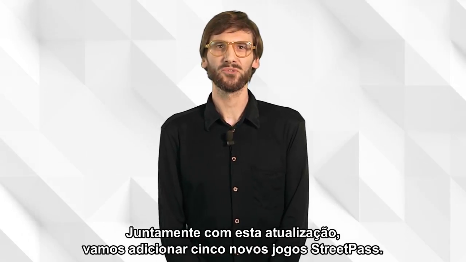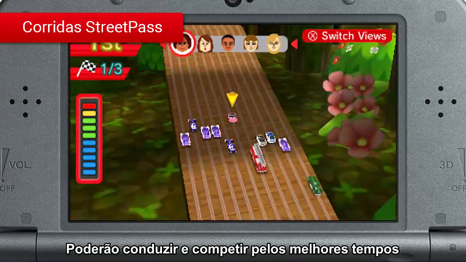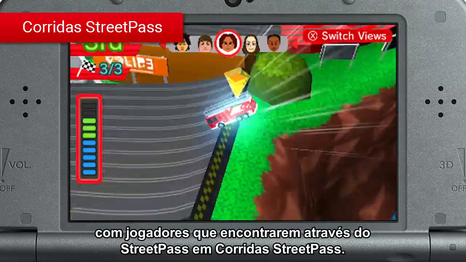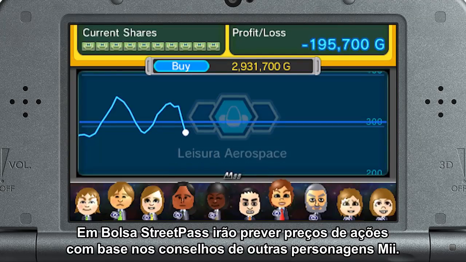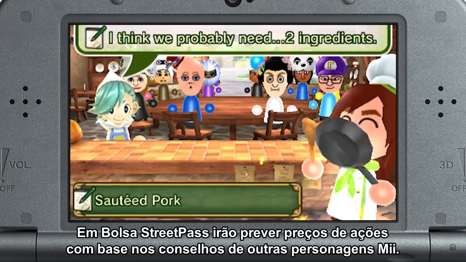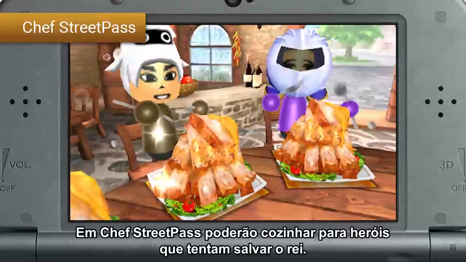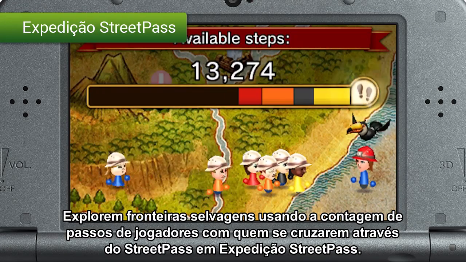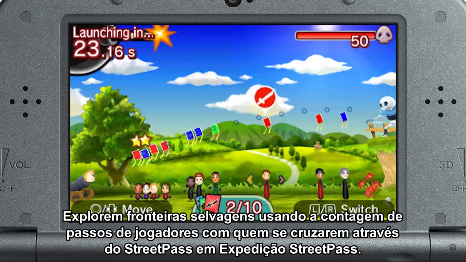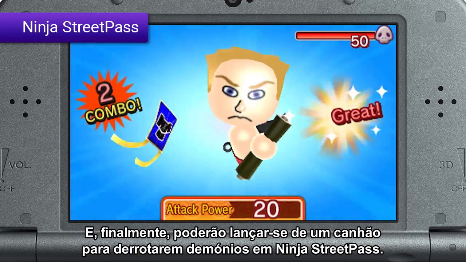Alongside the update, we're also adding 5 new fast-paced StreetPass games. Race slot cars and compete for the best time against players you encounter through StreetPass in StreetPass Slot Racer. Predict stock prices as advised by Mii characters you've met in StreetPass Trader. In StreetPass Chef, cook dishes for hungry heroes who are aiming to rescue the king. Explore wild frontiers using the step count of players you meet via StreetPass in StreetPass Explorers. And finally, blast yourself from a cannon to defeat the demons in StreetPass Ninja.